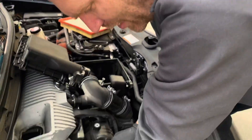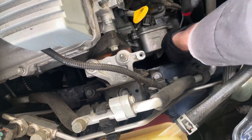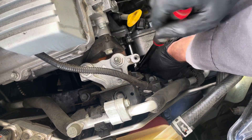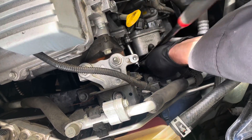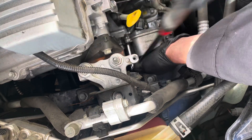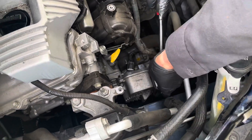There are five 12 millimeter bolts that hold this pump on. As usual, I'm using one tool to break them free, and I'm going to use a different tool to spin them off — they're on there pretty snug. It's got a long ratchet to make easy work of it, and then I'll switch to a little quarter drive ratchet. I'll loosen them all up with the catch pan under there. This coolant will fall out once I get all these bolts off.